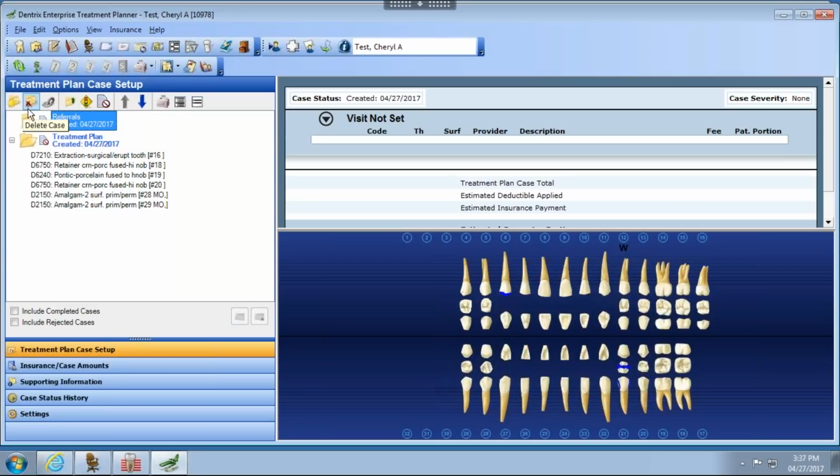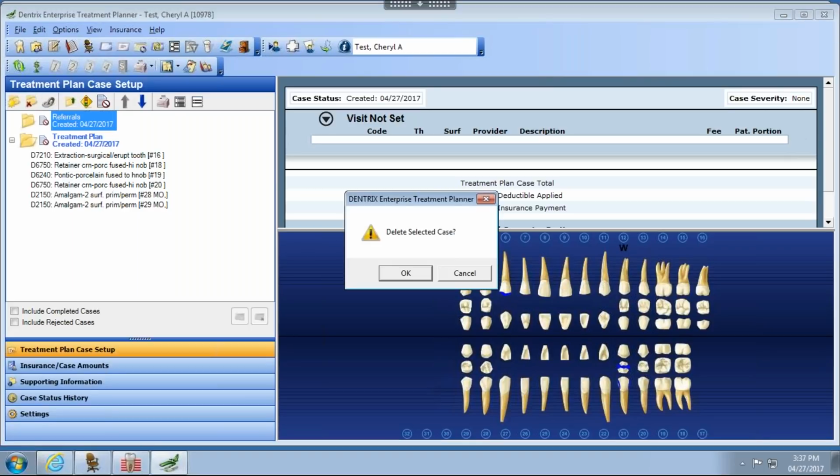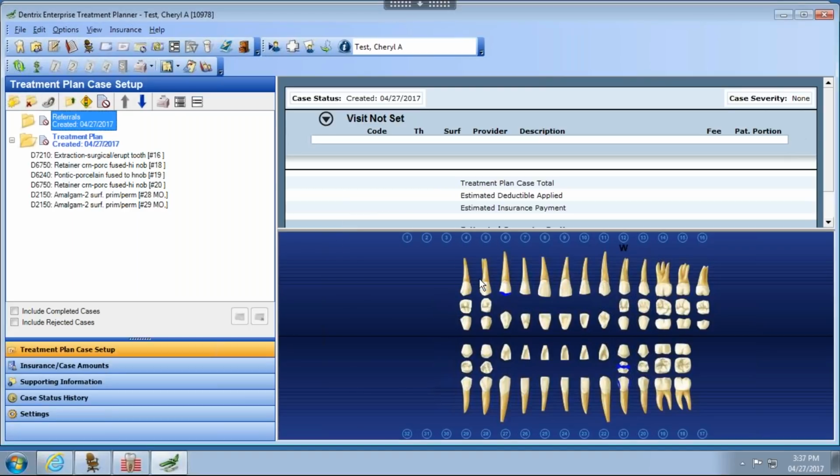The other icon next to that is the Delete Case folder. So if I have just created this referrals folder and I changed my mind and I no longer need it and we haven't done anything with it, I can delete it. The moment you start having activities with that folder, for example, if the patient approved that folder or that case, once you start having activities associated to the case, then you can no longer delete it. But the system does allow me to delete this one here because it is a blank one thus far.